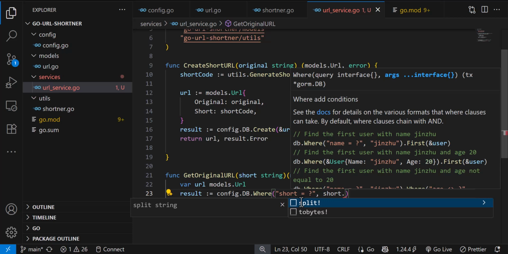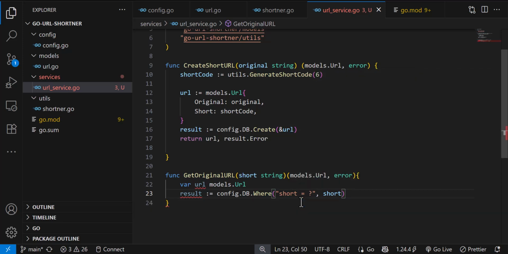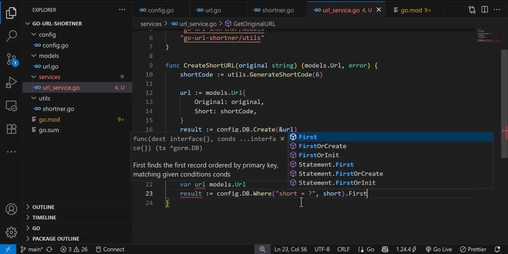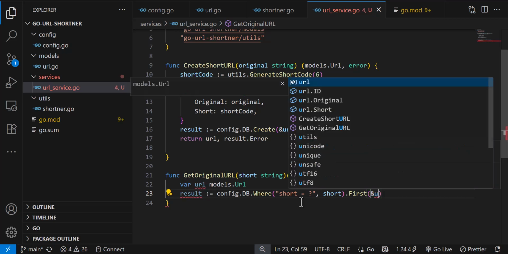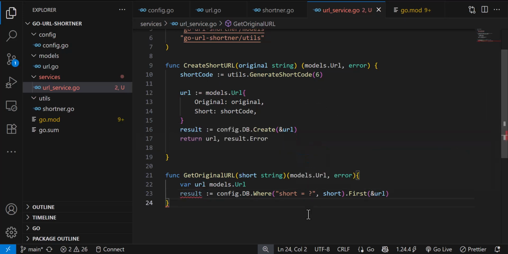So it will be the short like this, then we will bring in our first method to catch the first data that we will find. Good. And that should be a pointer of the URL to get everything of it like that. Good.